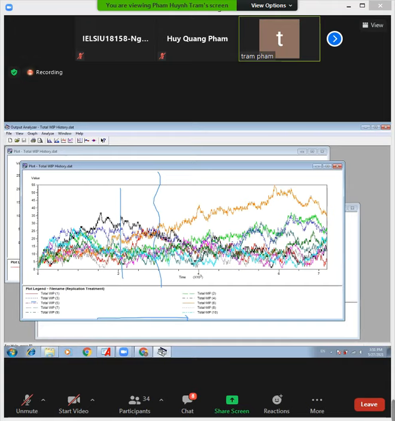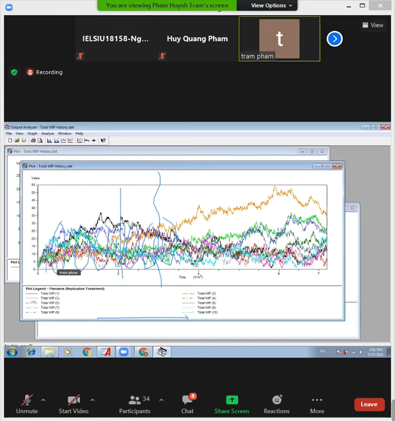We plot the average, but you have to batch the data. Arena doesn't allow us to plot the average for each entity like this. It's a lot of data.